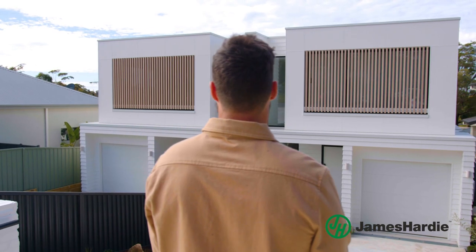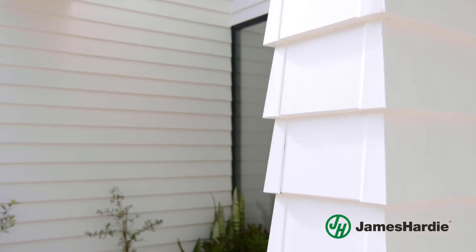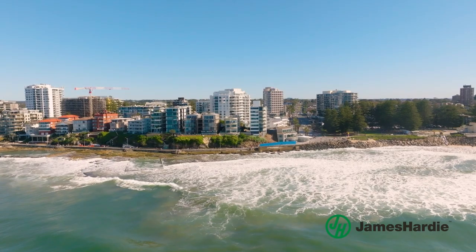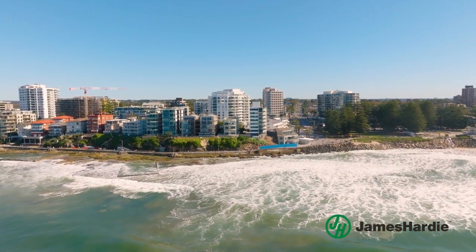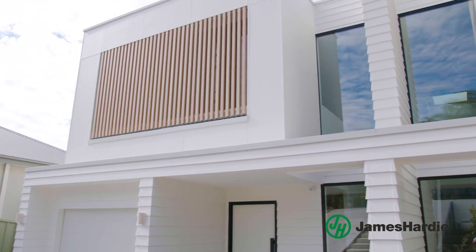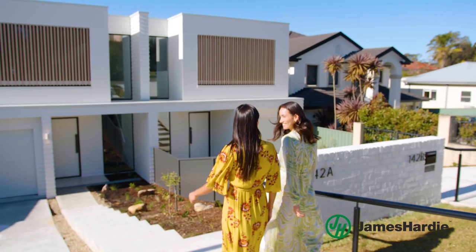The texture and feel of the Hardy Fine Texture Cladding gives it that touch of luxe. Coastal design has always had that weatherboard look thanks to the Hamptons, but over the last decade we've seen this landscape change, with so many concrete box builds running along the coast of Australia. It was only a matter of time before this style — known as coastal — had a variation available to the marketplace, and James Hardy has done exactly that.